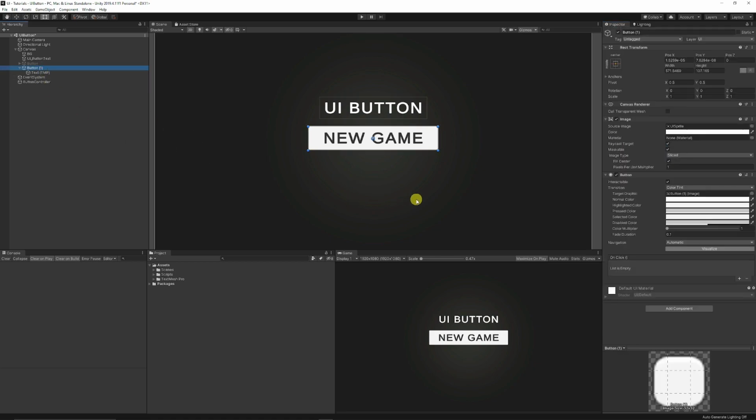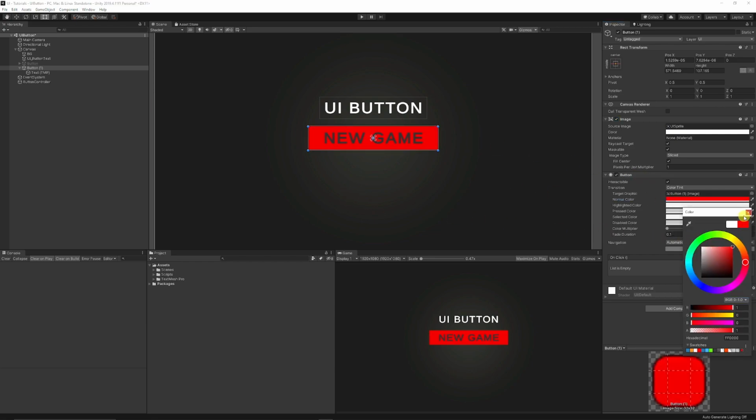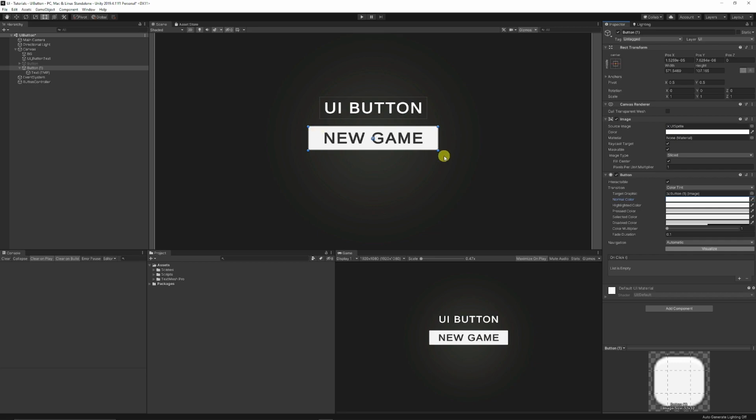We can click back on our button, and you have the settings on your button here. You have the image, which is the actual button image itself. You have whether it's interactable, and you have the selection of colors that you can have when you're highlighting or something else. So the normal color is as it looks like now, so we can change that if we wanted to. You have the highlighted color that changes when you select over it. You have the pressed color for when you click it down, the disabled color for when you can't interact with it at all. And then you have the OnClick event, which lets you do something when you click the button.